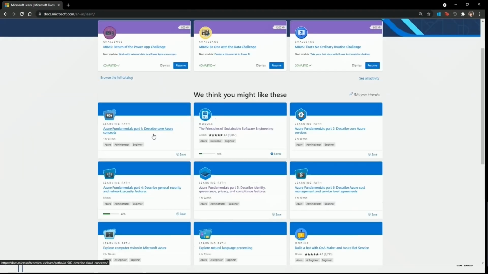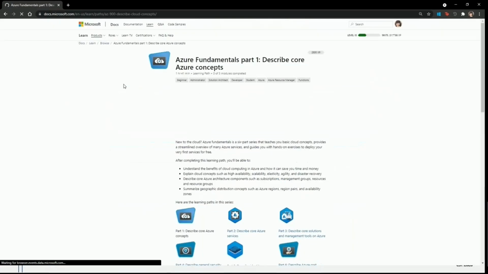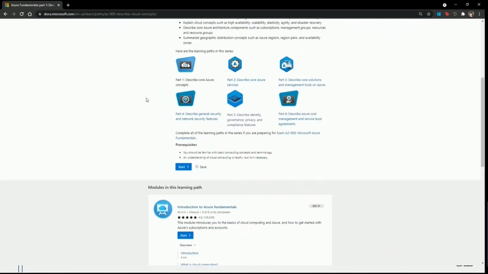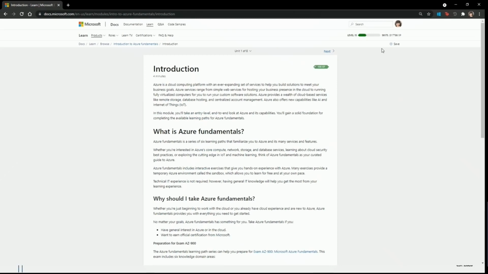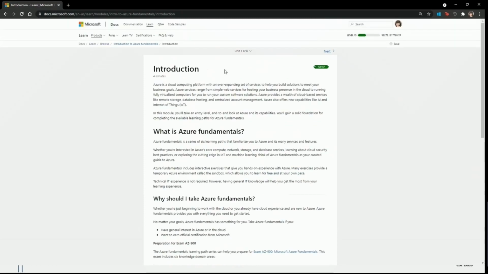And for example, if I'm really interested to share any specific path or any specific course with anyone, I can share it easily. You can share the link, or for example, let me open this one, start. As I mentioned, you can save it, you can share the link, and once you share it as a link, they will not be able to see your profile for sure. The same way that when I share the link with you, you are not able to see my profile. You are able to see the course without going to any profile. You just need to create your own profile.